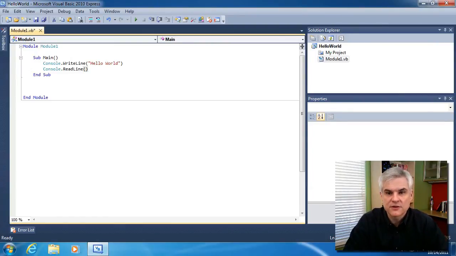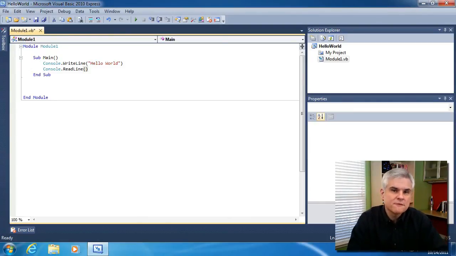Some books refer to it as the base class library or the BCL. They're exactly the same. And I might even accidentally use those terms interchangeably myself. But either way, it's the exact same idea. So for right now, the .NET Framework class library is what I want to focus on.